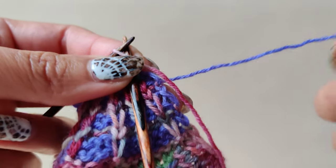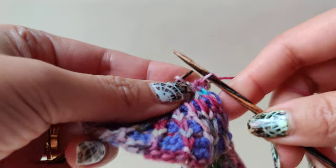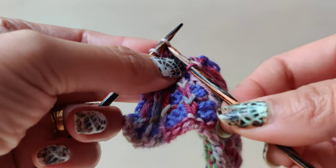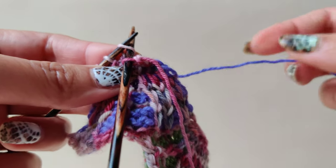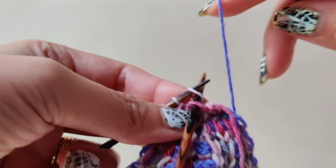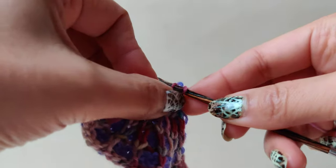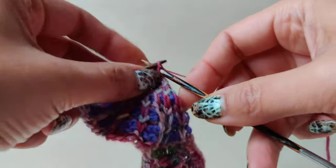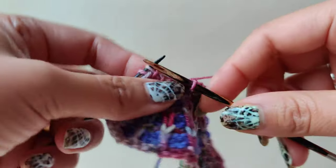If you are going to use the same color yarn to the next cell, carry it. The bind-off is just a normal bind-off. When binding off the second stitch, take this yarn like this — this is the yarn I'll use for the next cell. If I'm not using the same yarn I'll cut it and sew it later, but if I'm carrying it to the next cell, I'll put it on the needle, knit that stitch, then bind off the next stitch. When I use this yarn next time it will be easier. Just one tag at the back of the work and that should be enough.